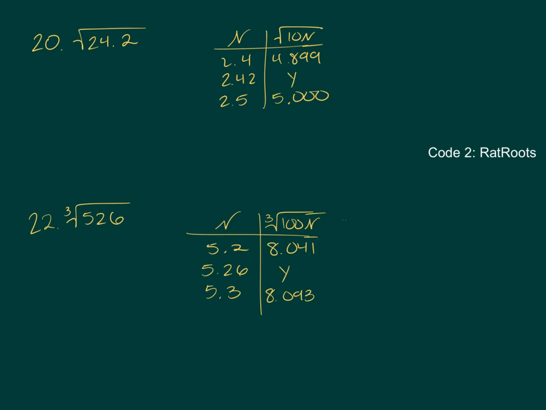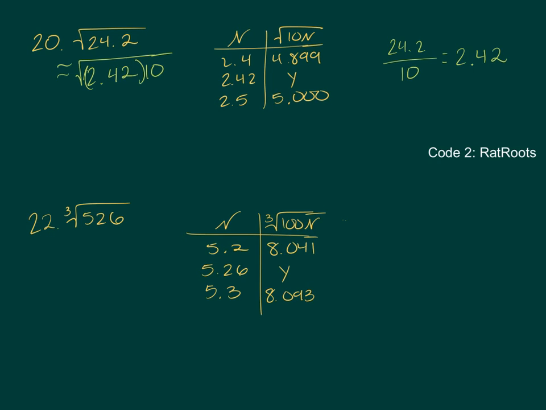So what we need to do is figure out what 24.2 is equal to when we divide it by 10. And the reason why we divide it by 10 is because we want to move the decimal place over to the left once, because our chart only has numbers with a single digit on the left side of the decimal. So 24.2 divided by 10 is going to be equal to 2.42, like so. So now that we have 2.42, we're going to rewrite our square root as the square root of 2.42 times 10, because that's what we did.